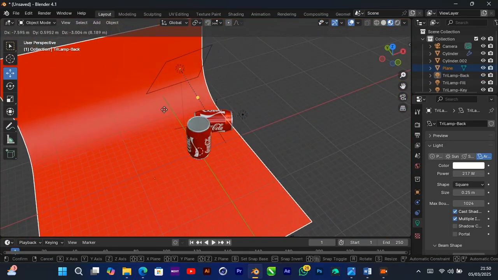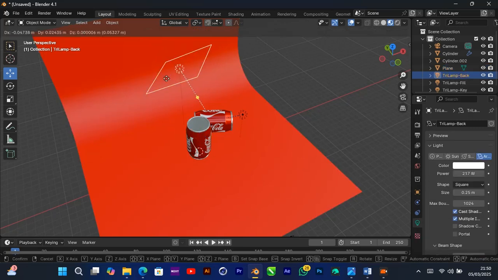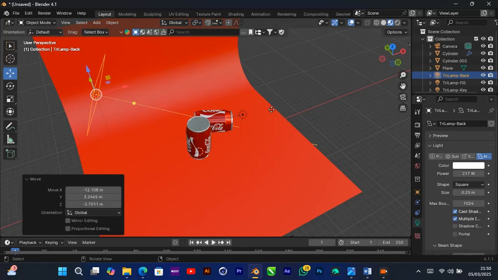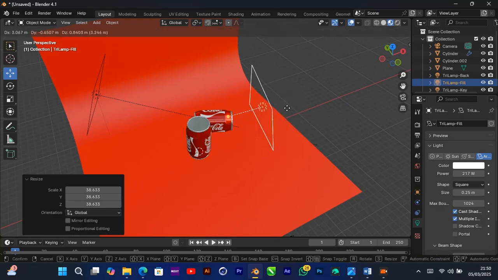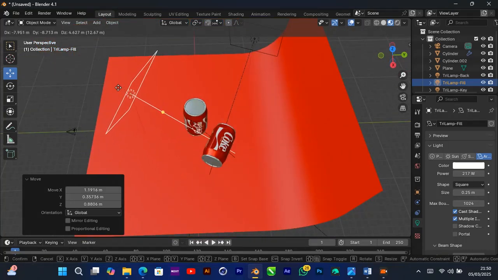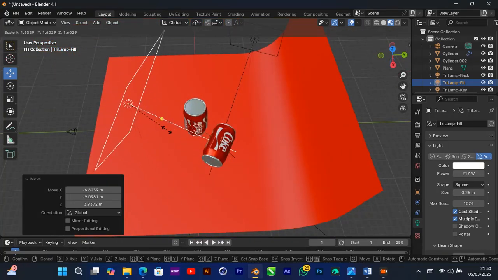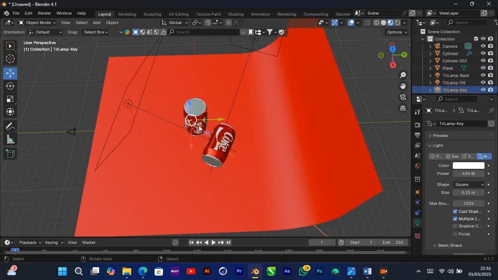I'll select it. Then I'll press G, just G on a keyboard, position it. Select another one, just scale it up. Position like how I was doing it. Positioning. This one will face the front. So it was the same preset, but this time around, the preset has made it easy and simple for you.